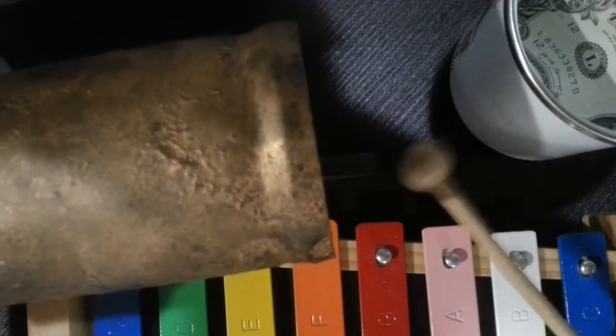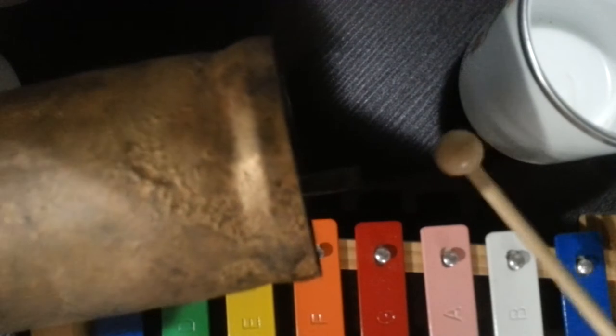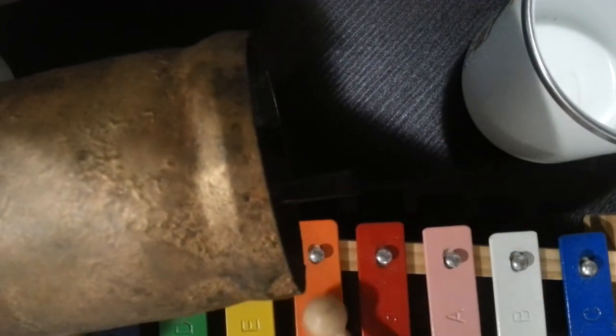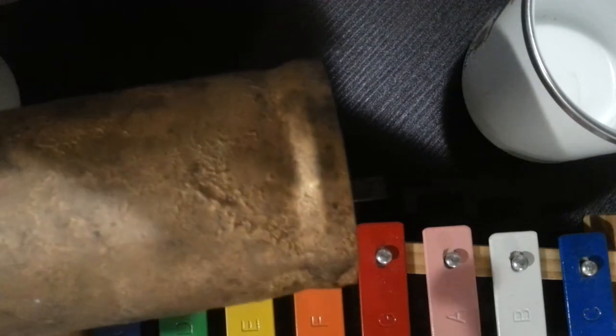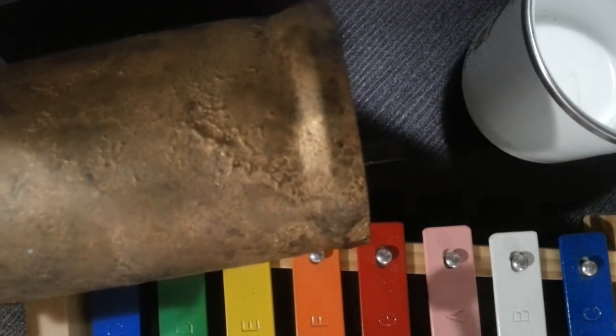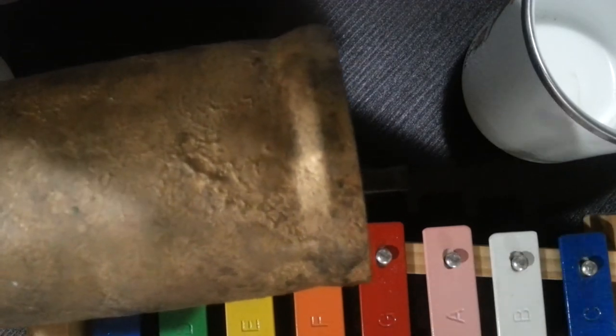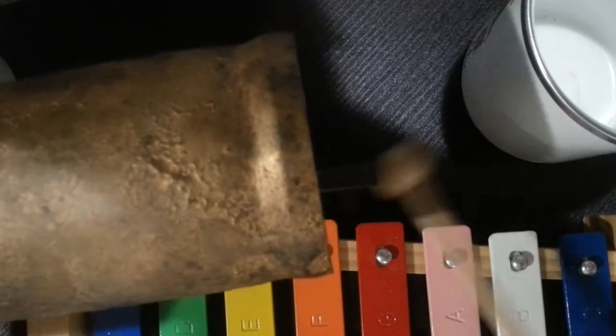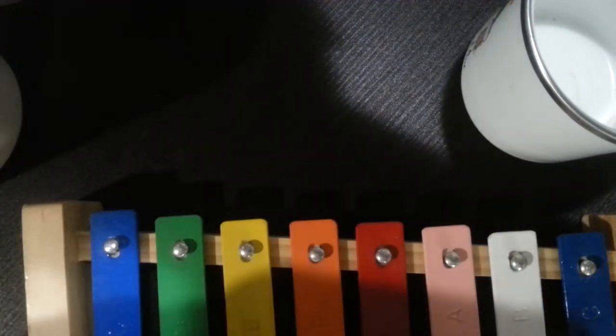Now, a cowbell or a coffee cup. Oops, let me take my paper out of there. Coffee cup or a cowbell can be used to establish a nice rhythm that you can either have for yourself or if you're playing with a friend, then they can do the rhythm and you can kind of take turns improvising together.